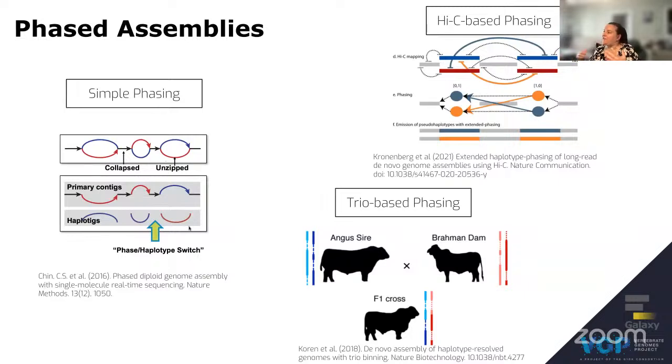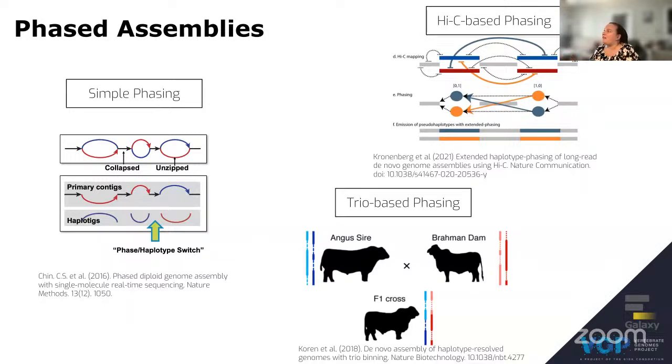The ideal case is if you have data from your parents, and you can see, okay, this side of the bubble we find in the mother, the other one in the father, and so you can have all these bubbles resolved on the side they belong to. But it's rare that we have this information for non-model organisms, especially when you have a sample in the wild, you have your individual, you have no idea who the parents are.